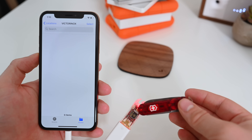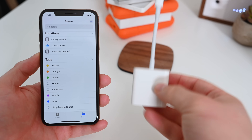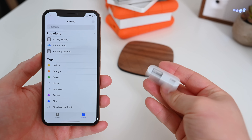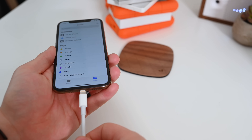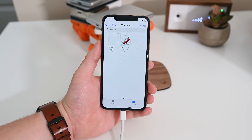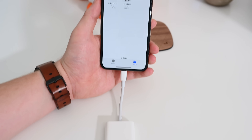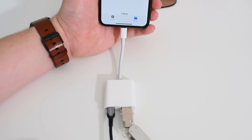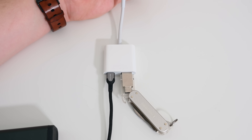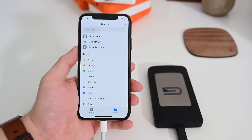You can get some additional accessories to work on iPhone if you have the newer USB 3.0 camera adapter. It has a lightning cable spot and a USB-A connector, so you can plug in power at the same time you're plugging in your drive. I went ahead and connected my Victorinox drive — this one gave me an alert that it used too much power, but using the USB 3.0 camera connection kit, it worked just fine.